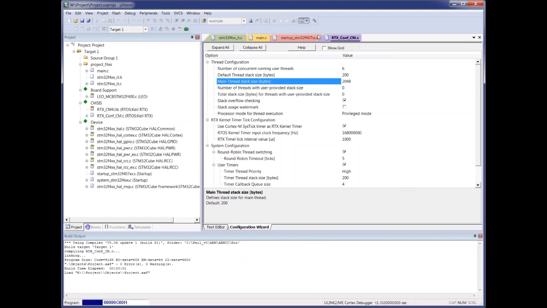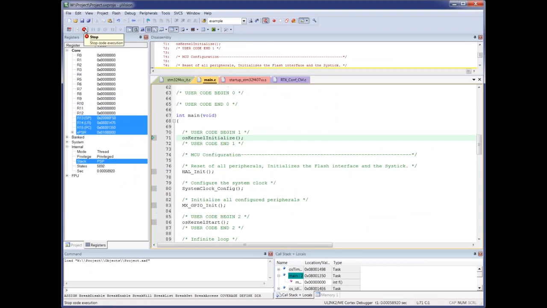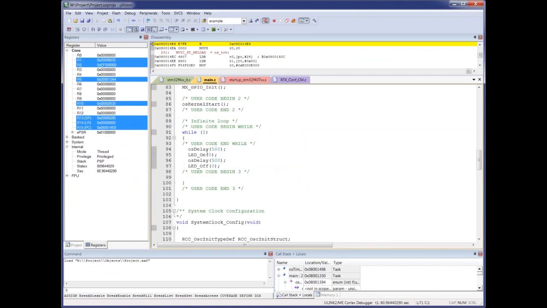So let me retest. Very well. And now I have my LED blinking at a 1 hertz alternating frequency.